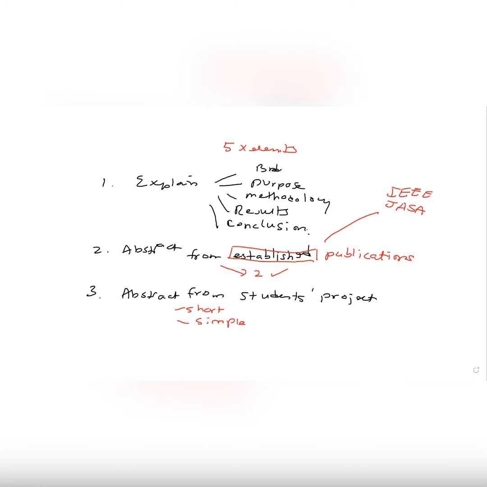So they have a certain way for you to write the abstract, and then they will figure out what is the font, what is the font size, whether it's bold, whether it's italic, and so on. So it's very strict. If you want to get your paper published with those publishers, you need to be very careful with the format that they set up for you. Now, let's take a look at these abstracts in JASA.